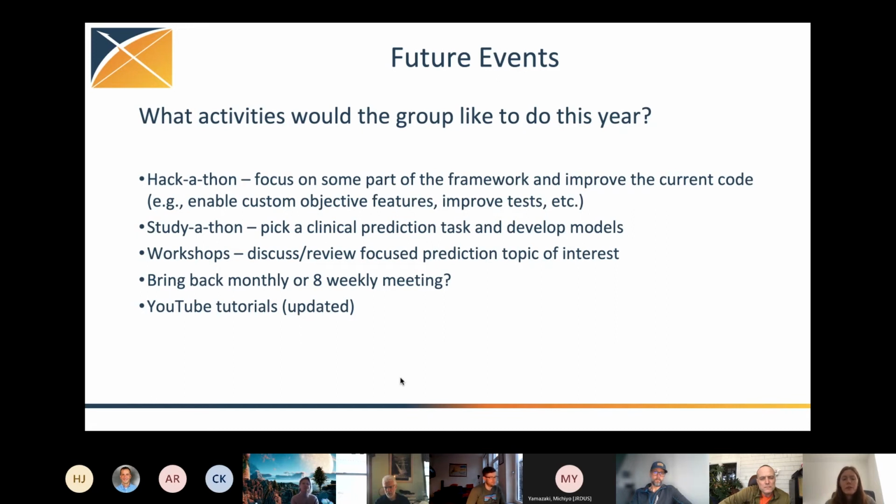Whether people want to bring back the specific prediction meetings, because right now we've combined it with causal inference. I wasn't sure if people were keen to start having prediction done, maybe less frequently, but as its own meeting that would just be prediction. And also whether people would be up for things like YouTube tutorials. Could we get people to summarize some of the best practices or the PLP package developments, or the diagnostics and those metrics, in YouTube tutorials for a wider audience? Just thinking what people think about any of these, anything here that you think I haven't added, or anything here that you would like to be involved in.